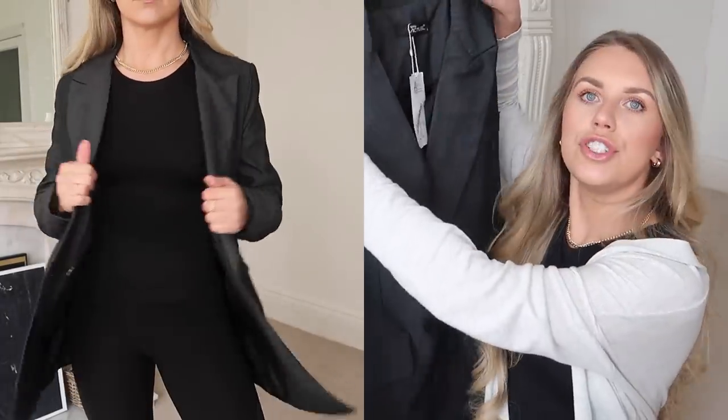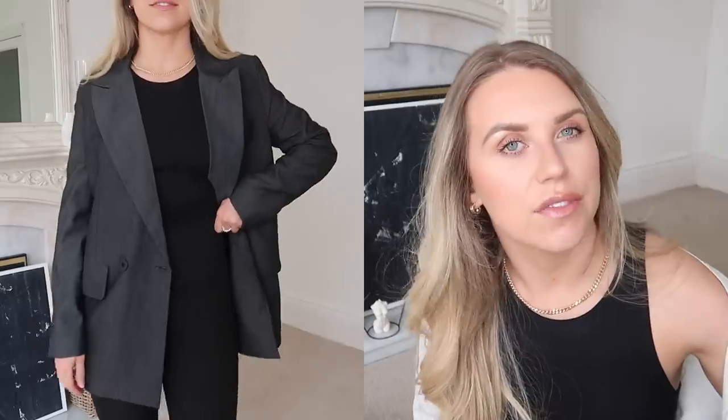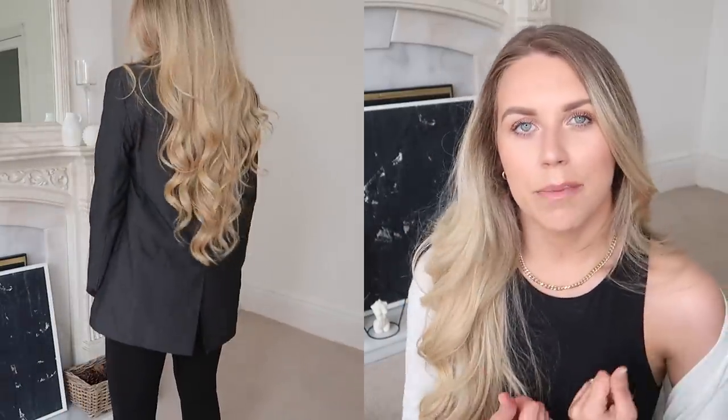Next up, I got this oversized boyfriend blazer. I did get this in a large, 12 to 14, in a dark grey — I think that was the smallest size they had available. Very simply, plain and simple, a dark charcoal grey oversized blazer. It does have a bit of padding in the shoulders. I think an oversized fit blazer in that colour in particular would look nice with a white summer's dress underneath.